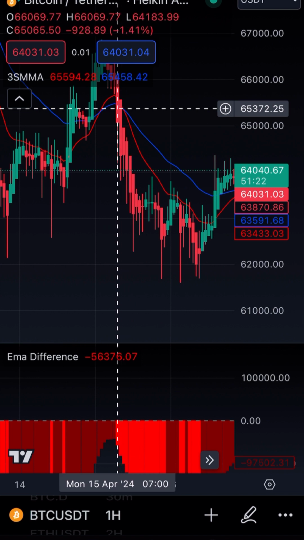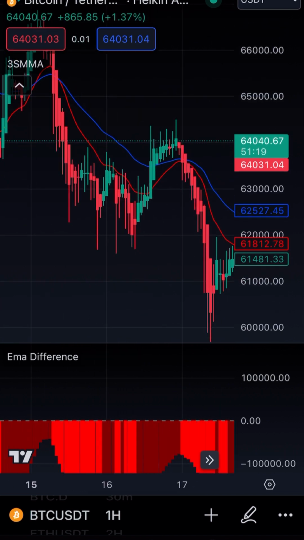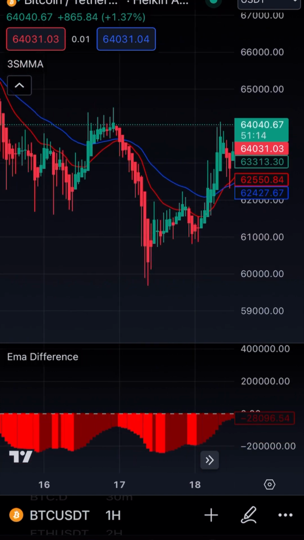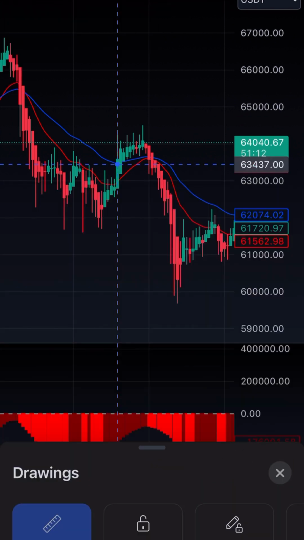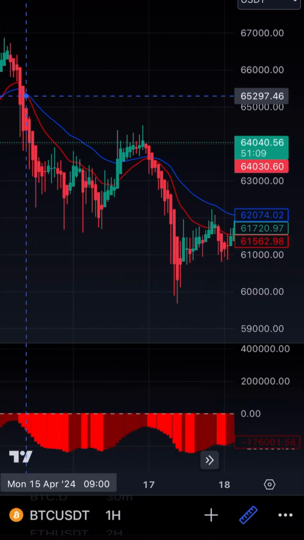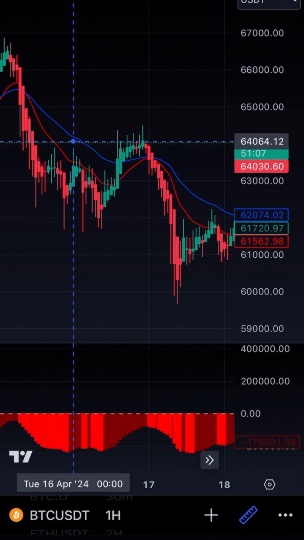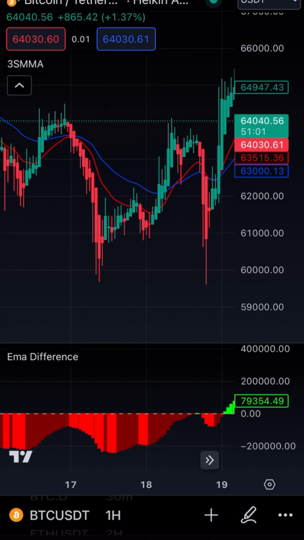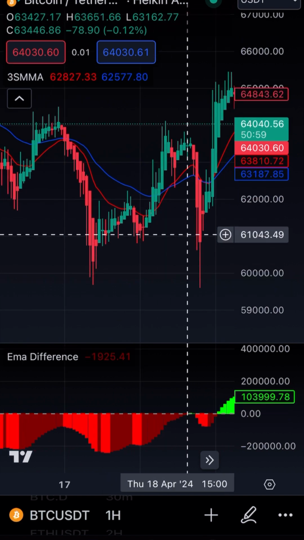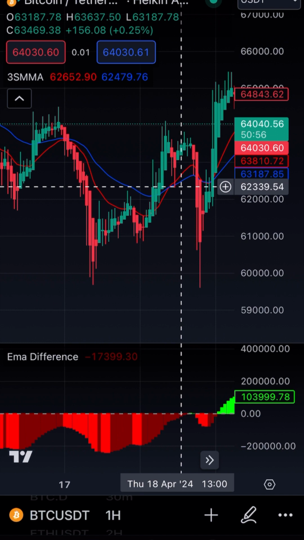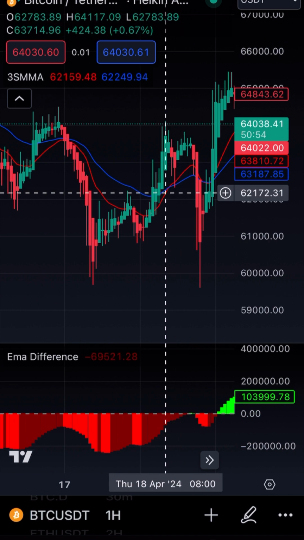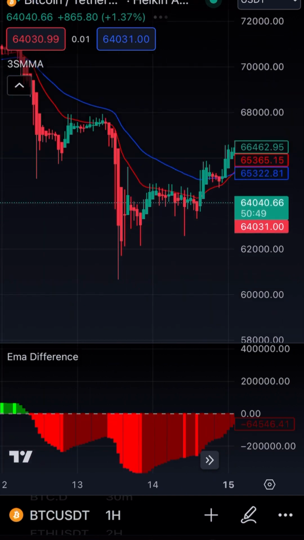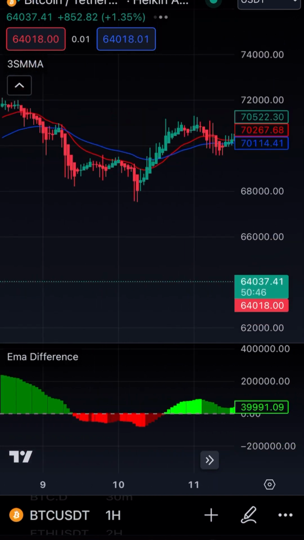See right here, it's crossing down, and you also see that you're in a downtrend. So how long would you stay in this trade right here when it's crossing down? Well, you see that your 990 is still down. You're still in a downtrend here. And you can get out right here, when the moving averages are crossing. So let's just look real quick at some other examples.